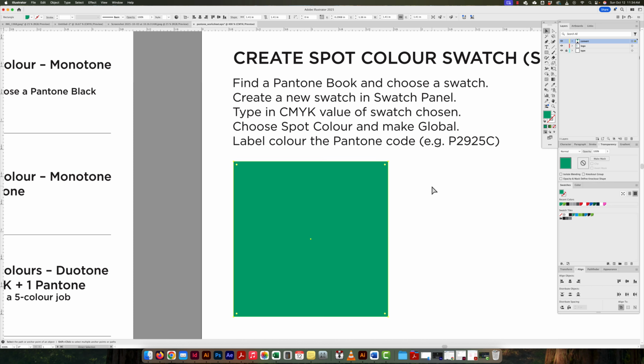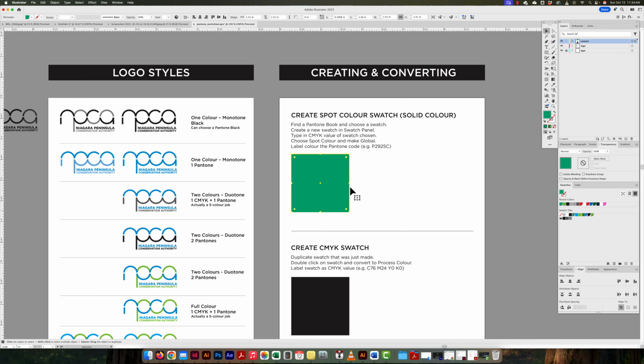Now, you have to understand about Pantone that what I see here is not exactly what is in the book, so it's going to look a little bit different. You can literally hold up your swatch book right to the monitor and put them side by side, and it will look different. This is just a representation of what that color looks like. The real true color is in the swatch book of what I chose. I could play with this color, that's great, but I have to understand this is just a representation of that color and it's not 100% correct. The proper 100% correct color we're looking for is on the swatch booklet, and that's it.